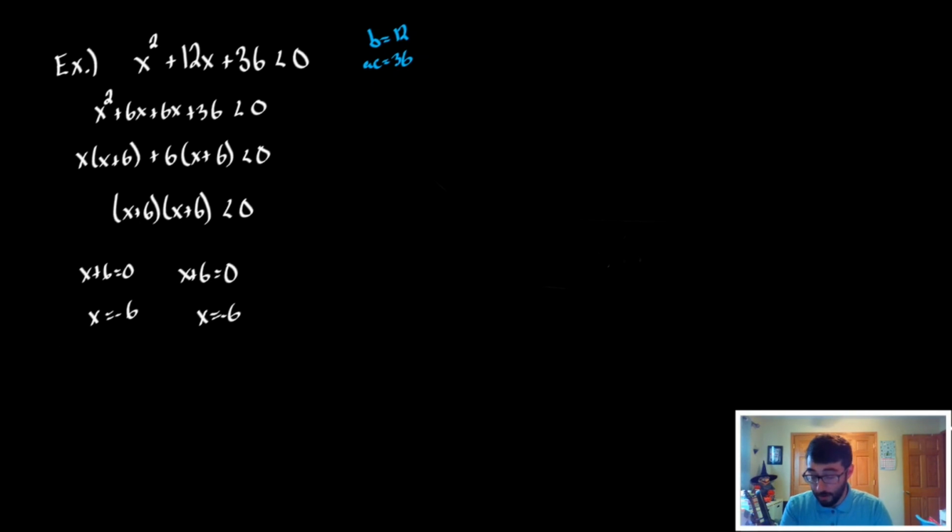So in this particular example, this is actually a special trinomial. This is what we call a perfect square trinomial. The reason it's a perfect square trinomial is because we end up getting the same factor twice, x plus 6 and x plus 6. Another way you can write x plus 6 times x plus 6 is x plus 6 quantity squared. And that's what I mean by a perfect square trinomial, because it becomes a binomial squared. So in this example, it's just a little bit different because we actually only have one particular x-intercept, and that would be negative 6. So all we would end up putting on a number line is negative 6.